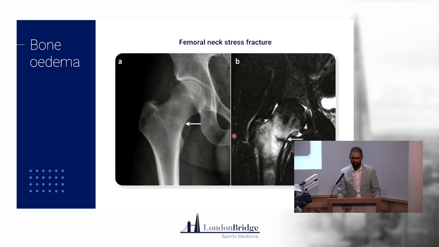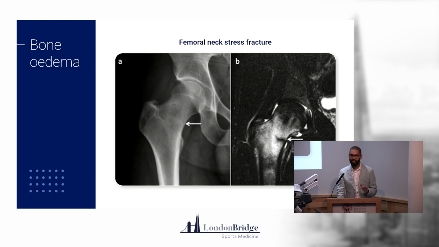Femoral neck stress fractures. So here's an X-ray. If you looked very, very closely, and you had the right clinical details on the request form, and someone was saying, "Oh, I thought there is a femoral neck stress fracture," you would probably pick that up if you're a relatively experienced radiologist. However, on an MRI, you get that real nice contrast with the fracture line against the pubic bone stress. So there's no mistaking there's a fracture line there.